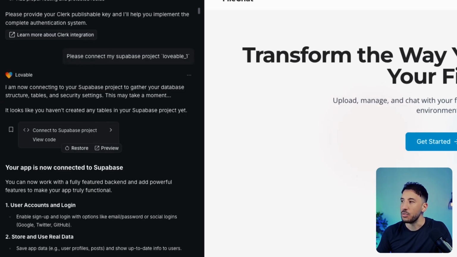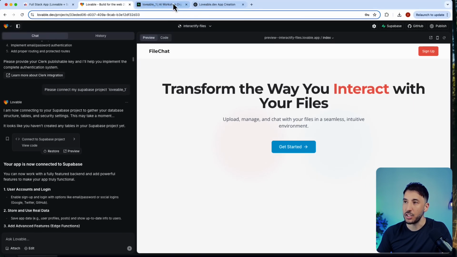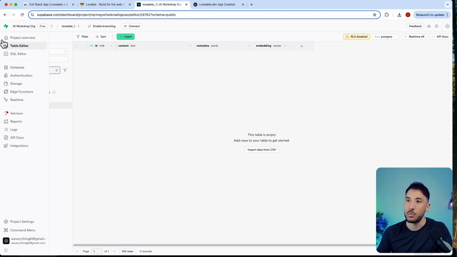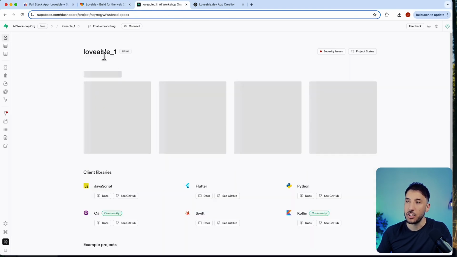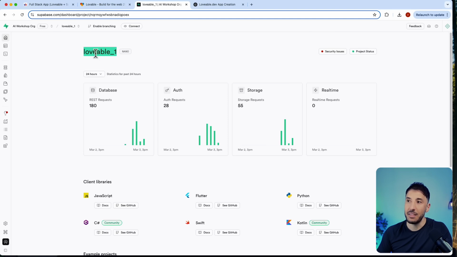Now, once you're done with this, once everything is clickable, and once you are satisfied with the UI, the next step is to connect your Supabase to Loveable. The great thing is that Loveable already has a connection with Supabase, so now it's very, very simple to do. I said, please connect my Supabase project, because that's the project that I already have inside my Supabase. So make sure you have a project that you have already created. This is the name that we're grabbing, right?